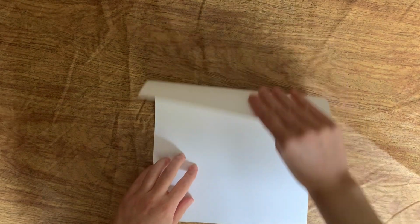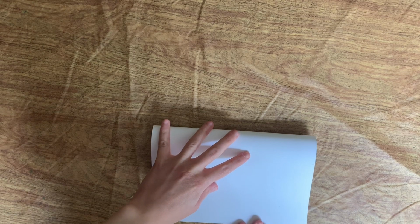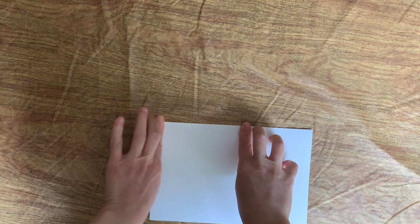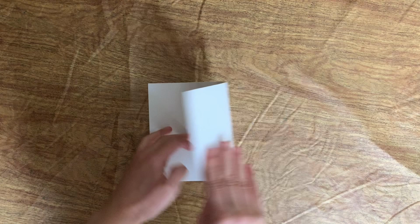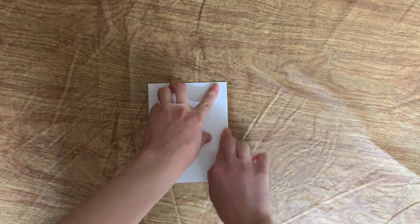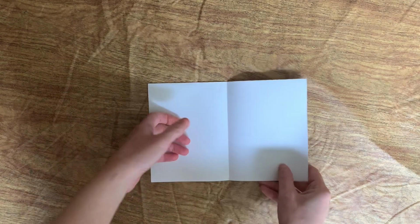So let's get started. Begin by holding your paper the tall way or the vertical way, and you are going to create a hamburger fold, bringing the top down to meet the bottom. Make sure you make a nice crisp fold. There you go. I'm going to press it a few times. And now I'm going to bring the right side to the left and make another hamburger fold. Press it a few times so it's nice and crisp.